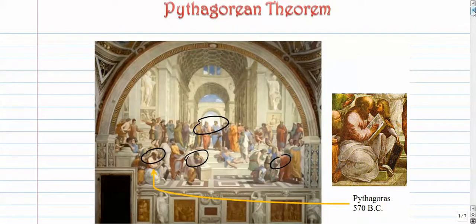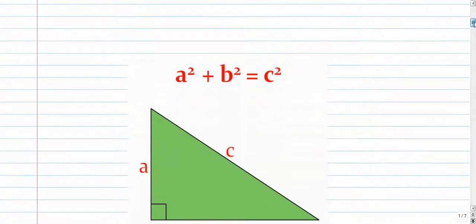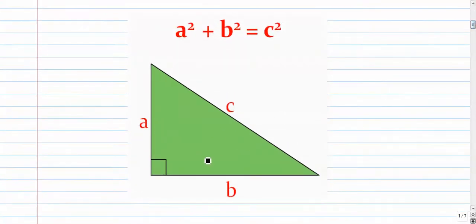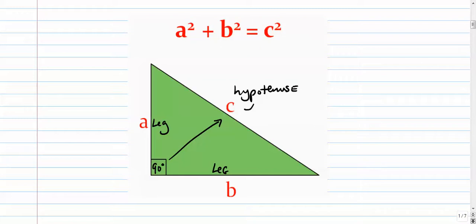So let's actually get right into it here, and we'll do a couple examples. The theorem basically makes a connection between the sides of a right triangle, and we can give these sides a little bit fancier names. The legs are adjacent to the 90-degree angle, and the hypotenuse, which is a fancy way of saying the really stretched out, or the tense side, is where that comes from. The really tense side, which is the longest side in every right triangle.